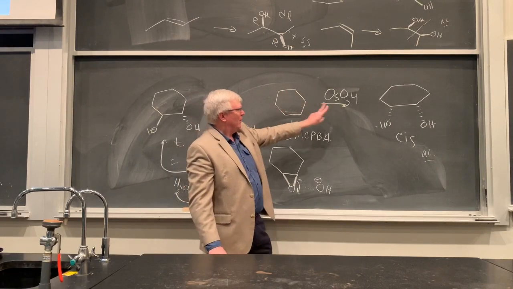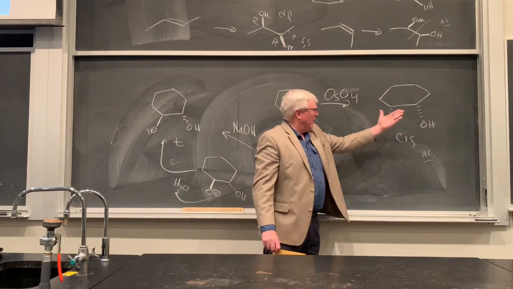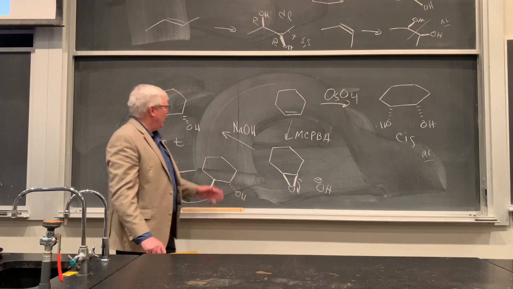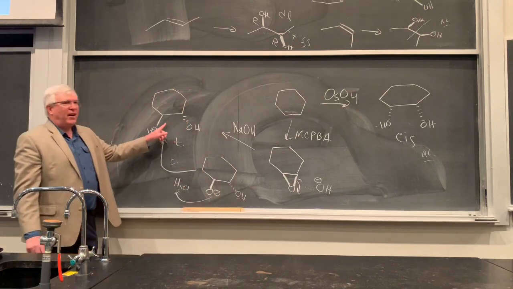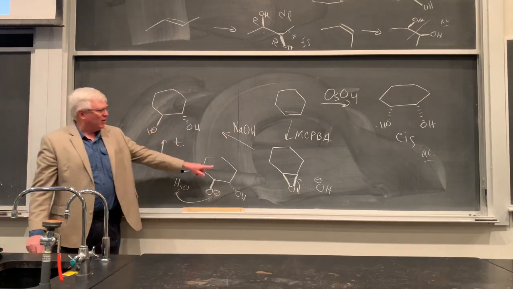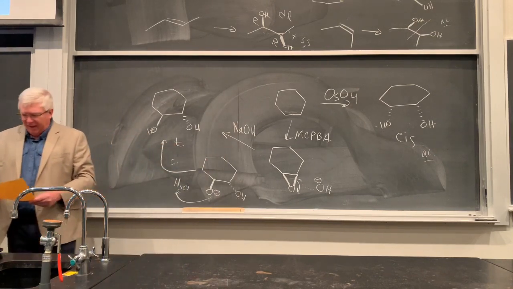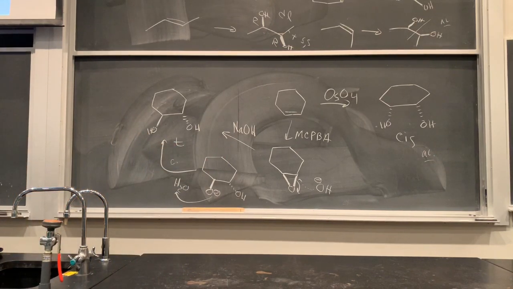But it's also syn addition, okay? The 2 oxygens from the osmium tetroxide come in from the same face, just like MCPBA when it forms the epoxide from the same face. But we can make it complementary in the stereochemistry by also using in conjunction with it the SN2 opening. Question on that? That's an important sequence of reactions there that point out those differences. All right, let's get into ozone.